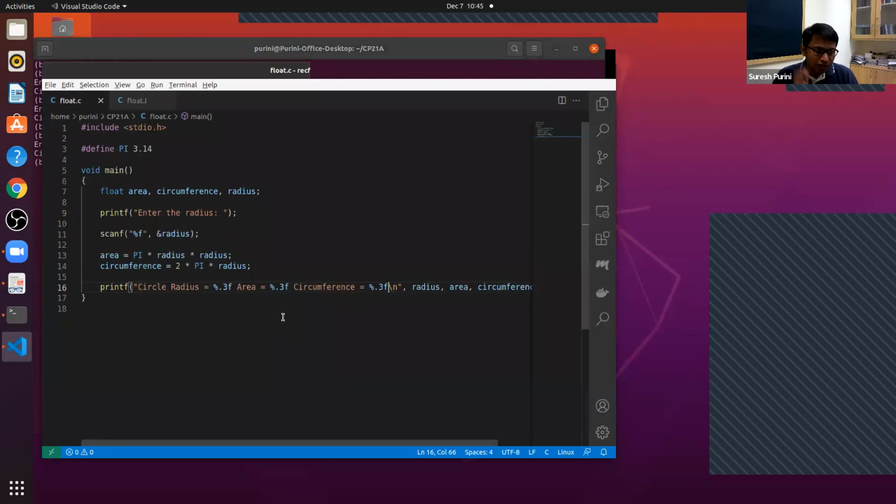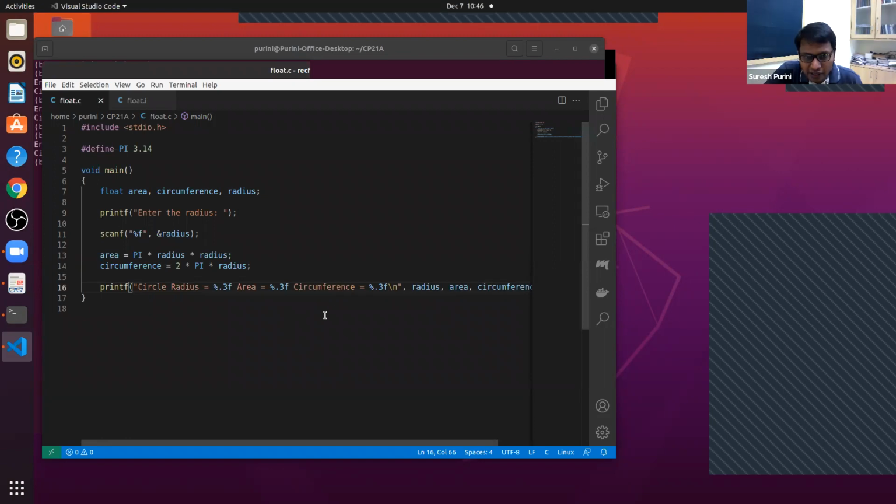I don't think it does the rounding; I think it will just truncate. Lakshmipati Balaji, I think so, yeah. I don't want to go more into formatting because there are tons of things that you can do with formatting.